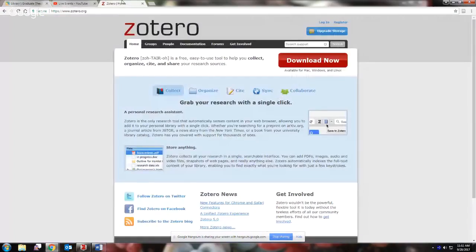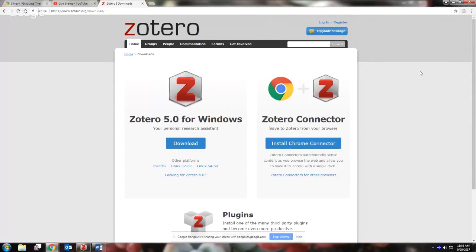First, I am going to go to Zotero.org and download Zotero. If you've used Zotero in the past and have an old version downloaded, you probably will want to upgrade to version 5. Version 5 came out late summer, I believe, 2017. So it's been out for a month or two at least, maybe even a little bit longer than that. The previous version of this workshop was Zotero 4. So this is the current version.